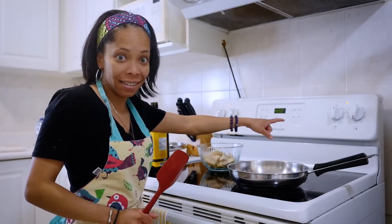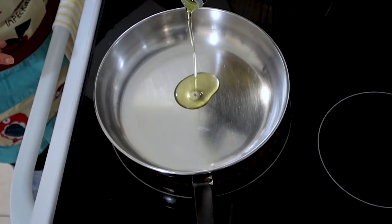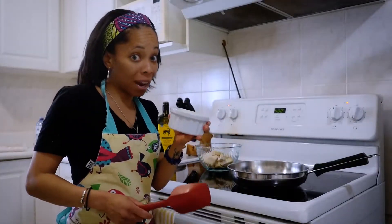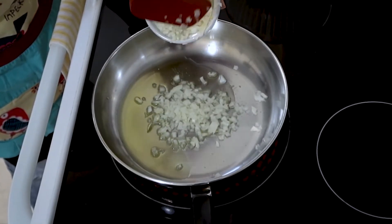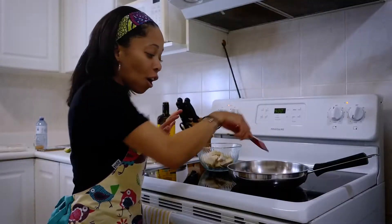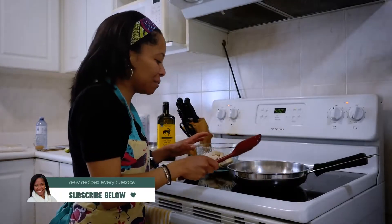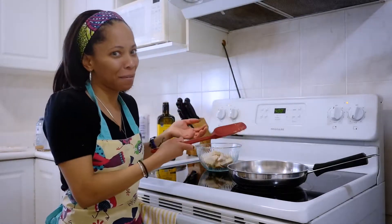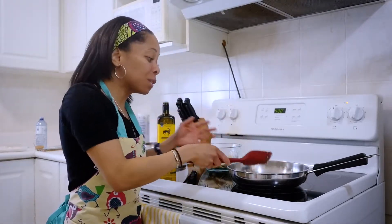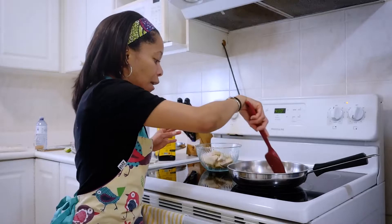Now let's hop on over to our stove where we're going to sauté up our jackfruit and onions. We have the stove on medium heat and we're going to put in our two tablespoons of olive oil into the pan. We're going to use our one small diced onion. Listen to that sizzle! We're going to give this a good sauté until it turns translucent. I absolutely love onions. Minus the smell — and I mean the smell from your actual body odor. The reason why is it actually contains sulfur. Sulfur is great for your skin, your hair, your nails. It's an amazing mineral.